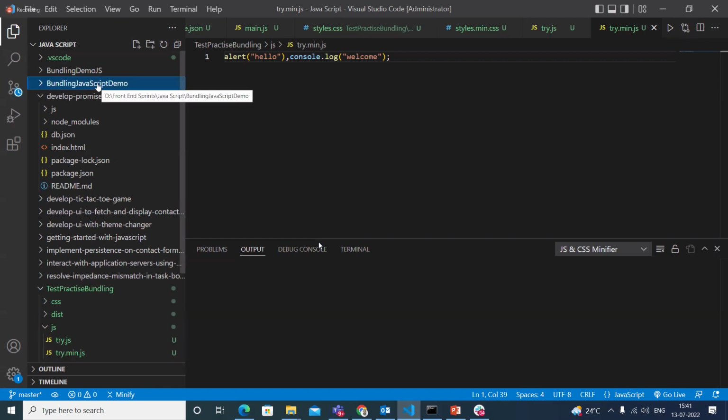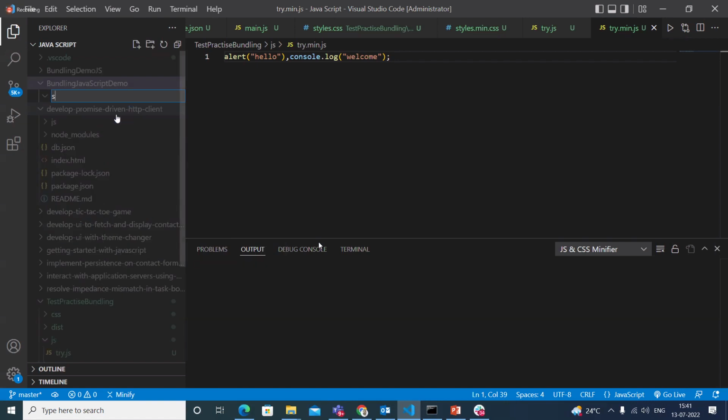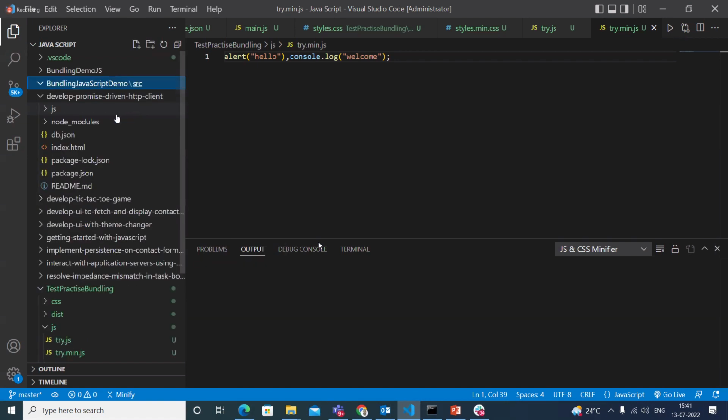Okay, over here I'm going to create a folder. Go for create folder, and I'm going to have the src folder by that name. What happened? It is not expanding. Okay. Am I creating folder only, or what I'm creating?